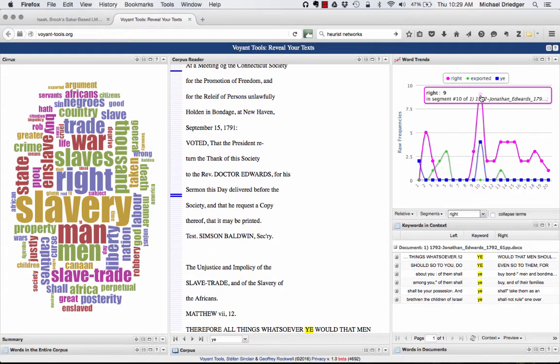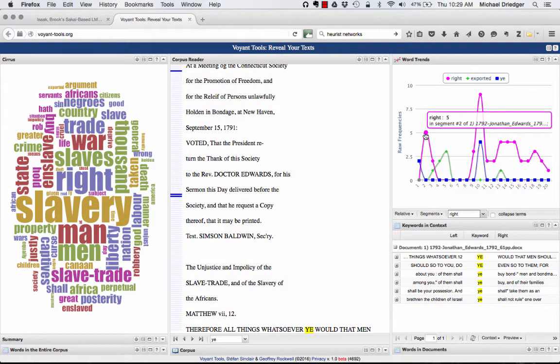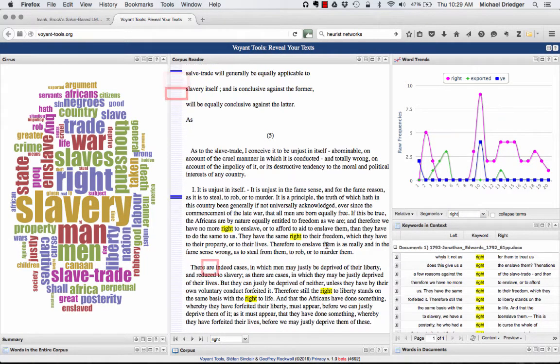I'm going to click on one of the points on the graph for right, and you'll notice that a few things change. The corpus reader is updated to show you the term in context in the document, and you'll notice the colored bar along the side column of the corpus reader is highlighted in places. That's where the word shows up.